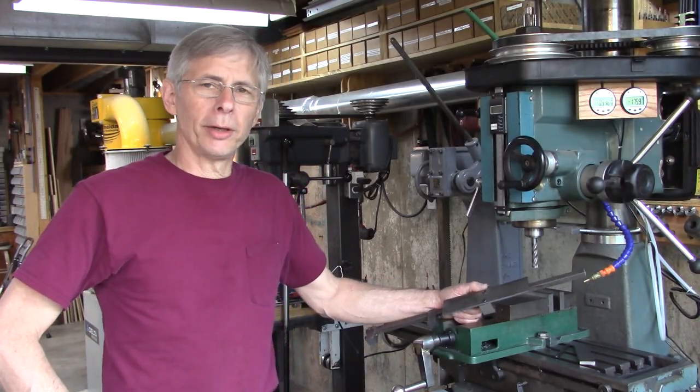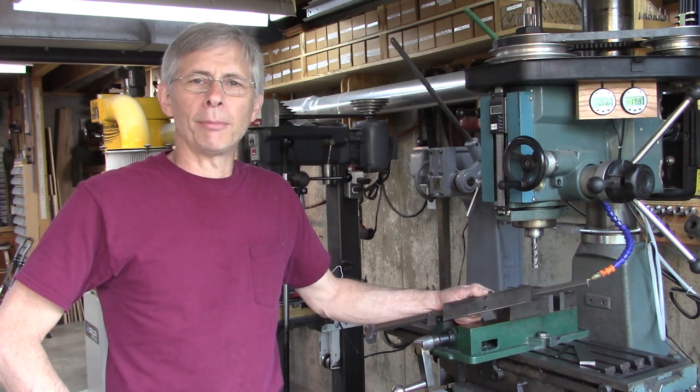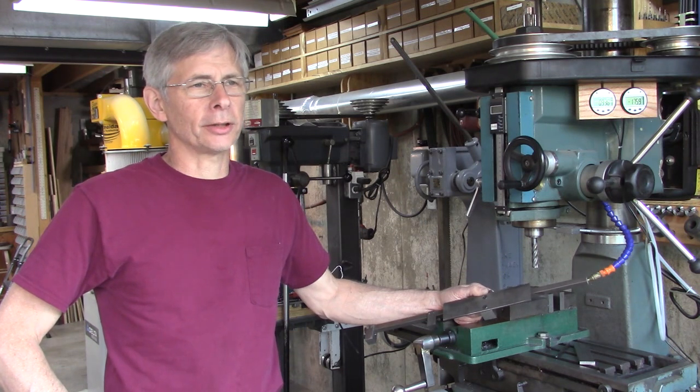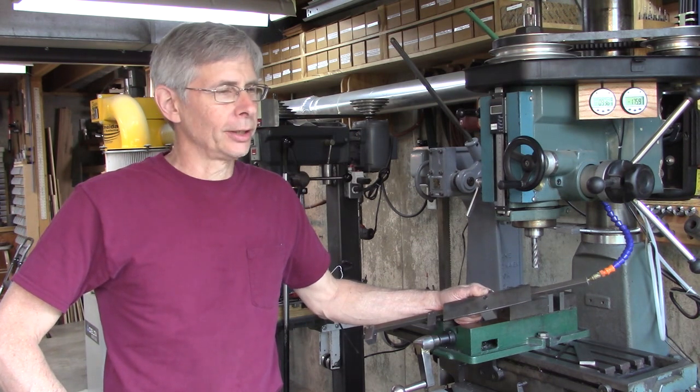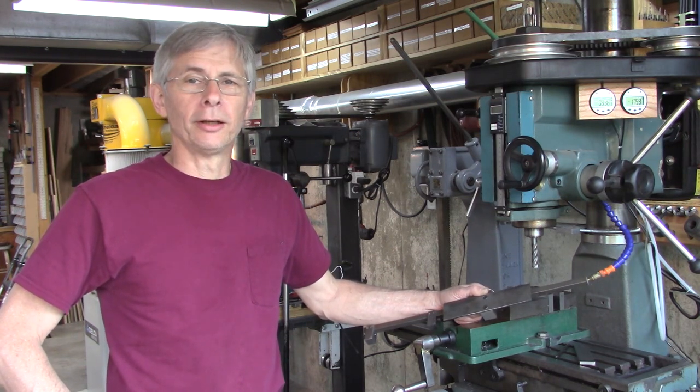Well, today I'm going to build a stop for my mill vise. I've been looking around a while at different designs, and I think I've come up with the good aspects about several different designs. And well, we'll see. Take a look at what I got here.